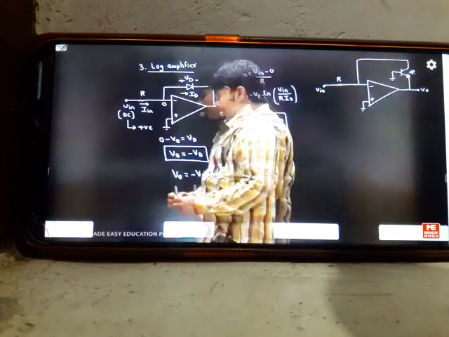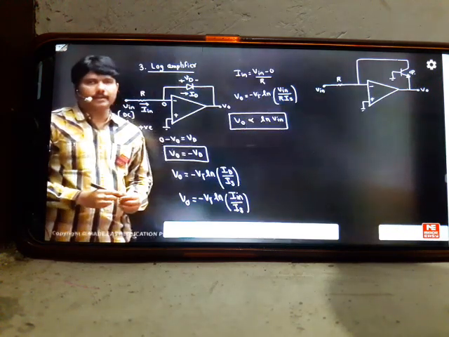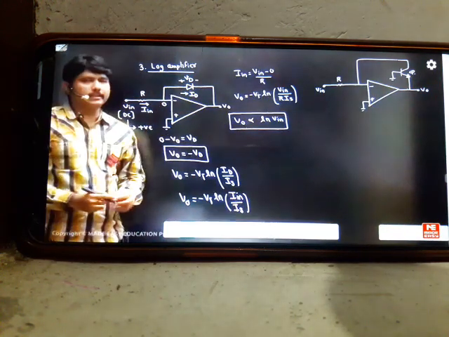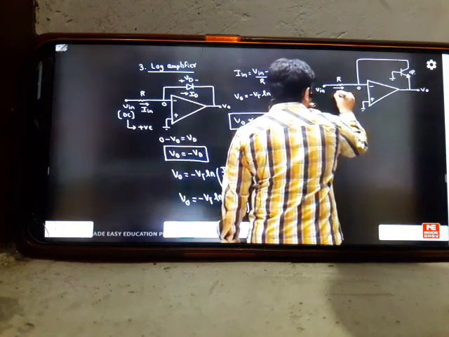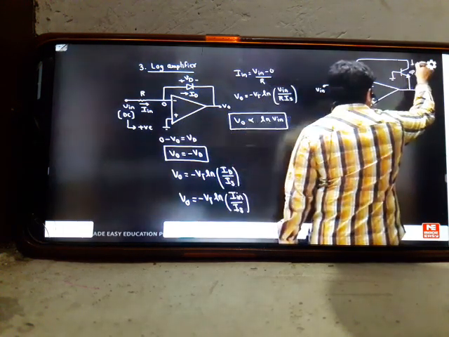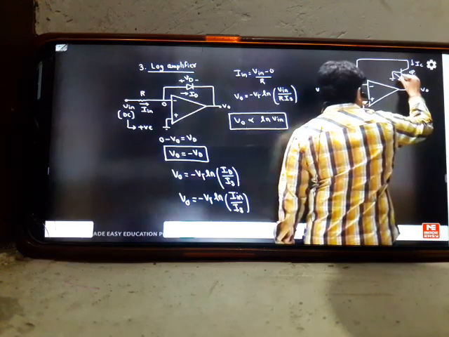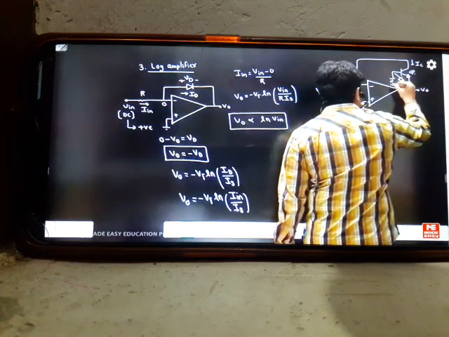It tells us that in place of a diode, you can use a BJT. It will work like a log system. In place of using a diode, we can use BJTs also. How? Simple logic. If this is 0, this current is IIN. This current will become your IC current. This is your diode, and it will have a voltage of VBE, the base-emitter voltage.